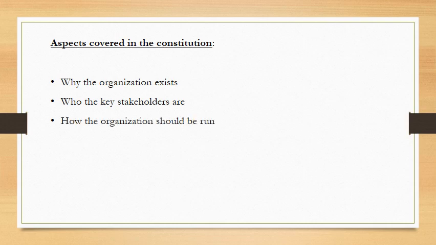Thirdly, how the organization should be run. Who's the management? Who will be in charge of what? All those things should be stipulated in this organization so that there's no argument or disagreement years down the line about how this is done. How decisions should be made. Will decisions be made through voting? Does one person have all the say? Does the committee have all the say? How will decisions about different things be made in this organization?